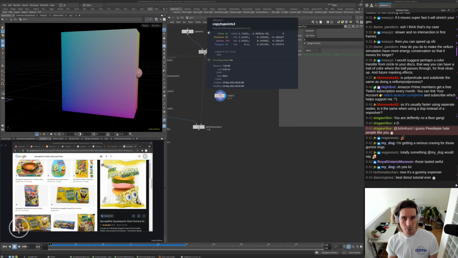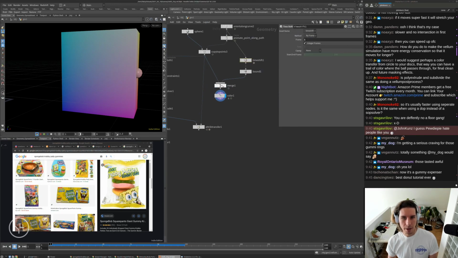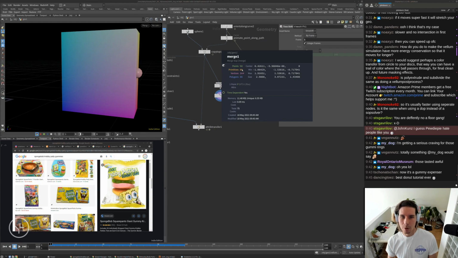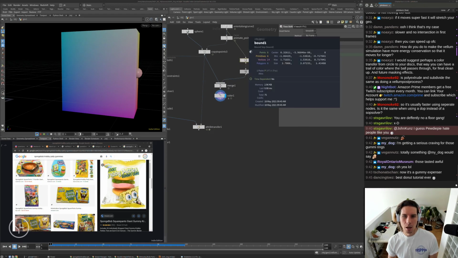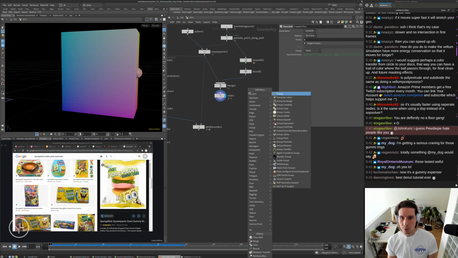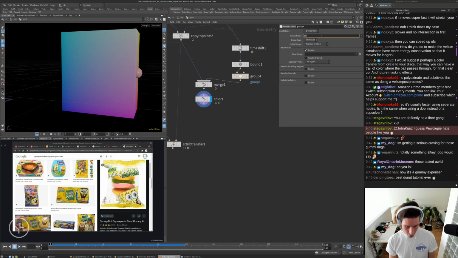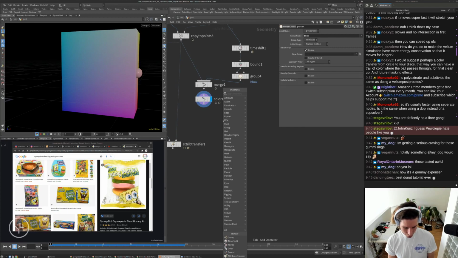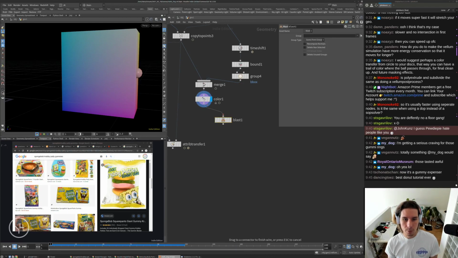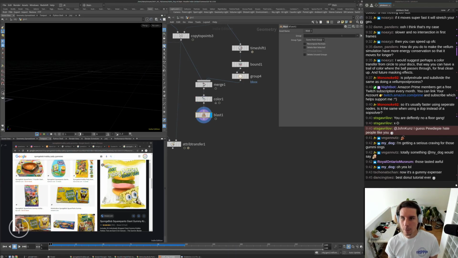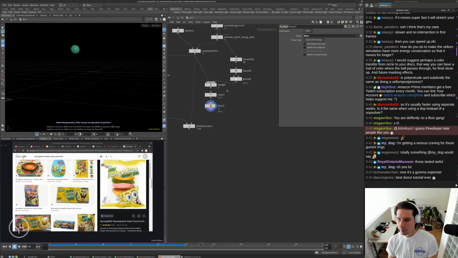Now when we merge stuff, we have like 86 primitives, so it's kind of out of control. You can just group ahead of time. Let's say this is the B box. And then after the coloring operation, we can delete the B box. And then we get a nice gradient or changing color over time.